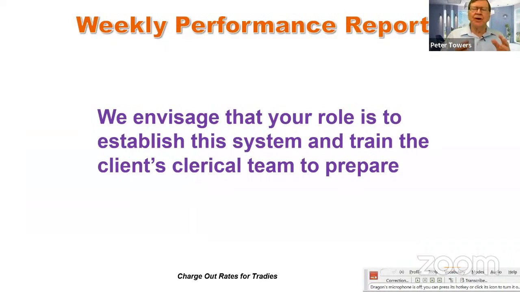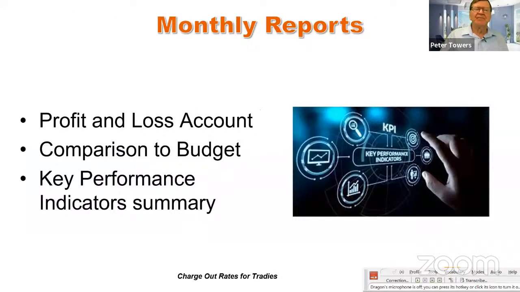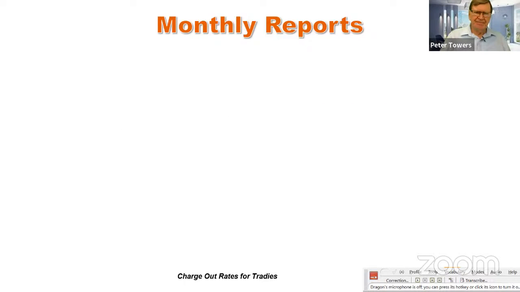We envisage that your role is to establish this system and to train the client's clerical team how to prepare it. Not necessarily that you're going to be preparing it each week with your team. And then we move into monthly reports. I think it's essential there's a monthly profit and loss account report for each individual business unit. If you've established you've got 7 of them, you need 7 P&L accounts and comparisons to budget, and a key performance indicators summary for that month as compared to previous months and compared to budget.